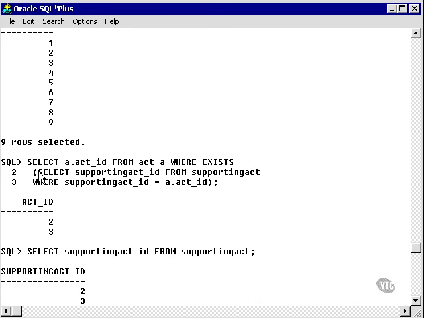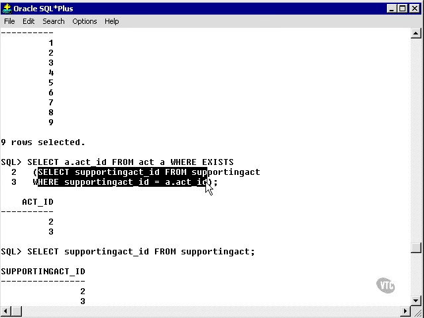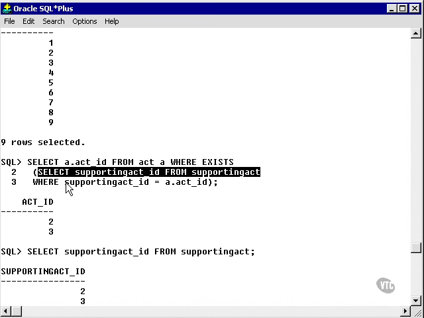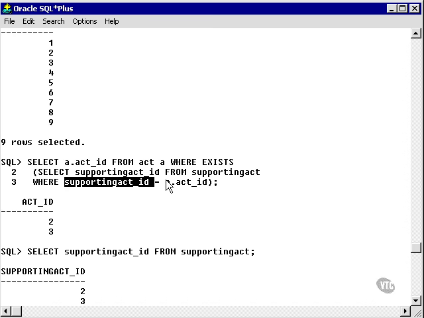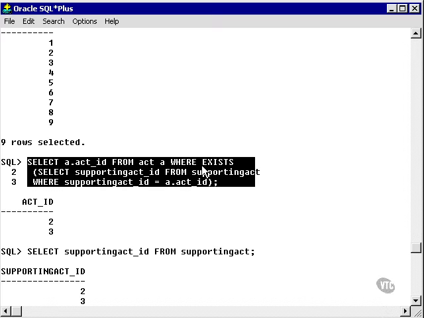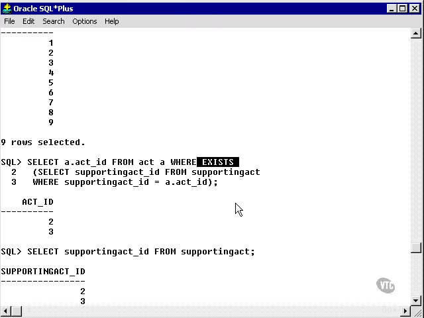The point to note is that I've run a subquery and found 2 values, 2 and 3. I then used the where clause in the subquery to link to the calling query alias ACT ID. This is a complicated type of subquery called a correlated subquery. I don't really want to go too far with this at this point in time because that's dealt with later. This is what we're trying to look at, basically the exists condition. All I'm really trying to get across is that one says where exists and then a subquery.